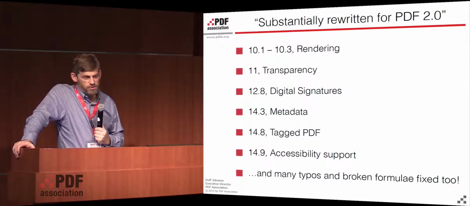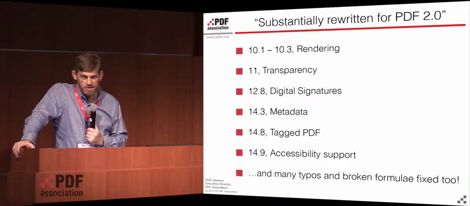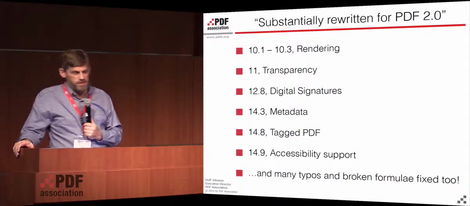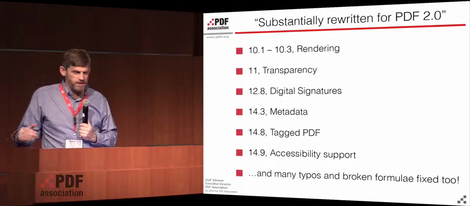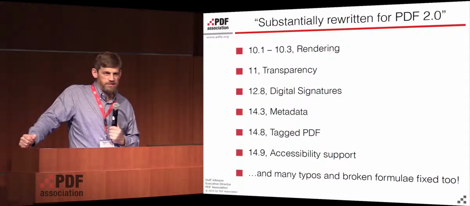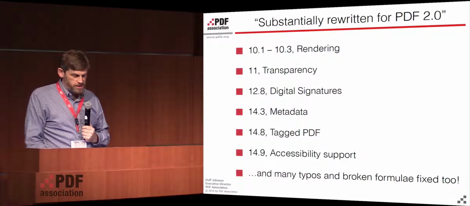Transparency got a major overhaul, with a lot of bright minds spending a lot of time and energy on this, a subject that many of us at the ISO table really don't understand at all. So it was actually a subsection of specialists who got together a couple of different times outside of the ISO process and came to conclusions about transparency.